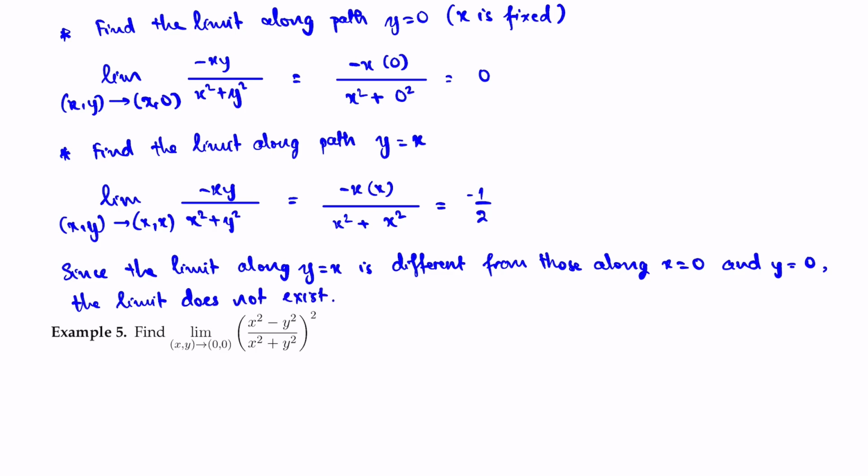So that is the procedure of determining whether the limit of the function exists or not. The reason for this approach is that when you use direct substitution to calculate the limit of the function, you get an indeterminate form. And usually when you ask this kind of question, the limit may not exist at all. Therefore you may want to find the limit along two different paths, and hopefully the results from the two paths will be different from one another. Then you can conclude that the limit does not exist.